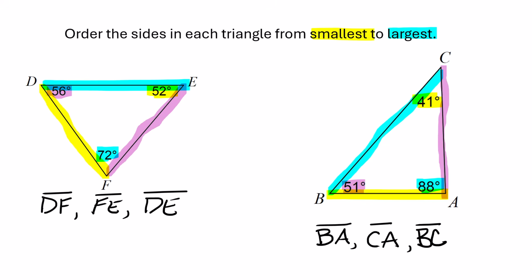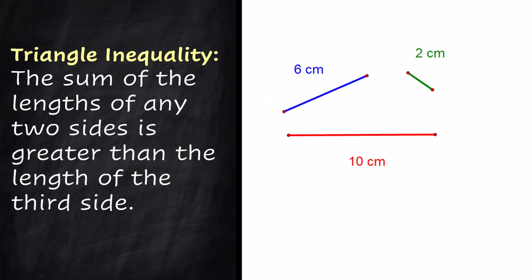Pretty simple thing, but it always gets mixed up with this thing, the triangle inequality. The questions you're going to be asked are, given these three side lengths, can I make a triangle? Because you can't always make a triangle. And if I put them together like this, you start to get an idea of what the problem is. This one is too short.